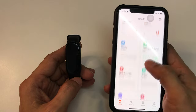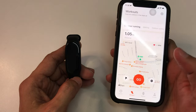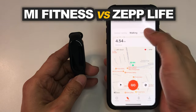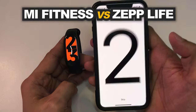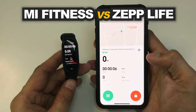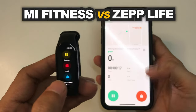Right now, let's start with the best app we can download and use for all of our Xiaomi smartwatches. This is very important for all smartwatch users, to give us good performance, user-friendly functionality and accuracy. Showing you the Mi Fitness app that I am using for all of my Xiaomi smartwatches. This app is so easy to use and navigate, with improved, good UI designs.